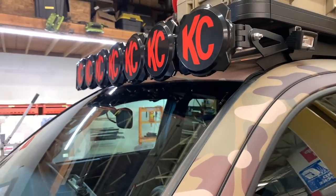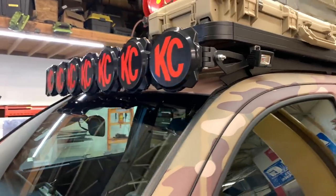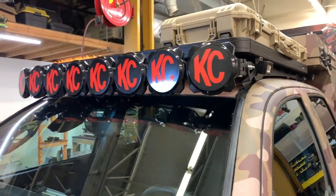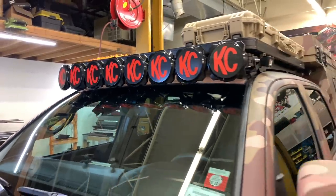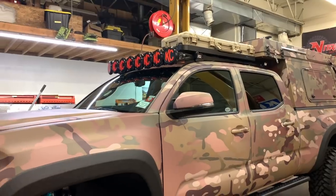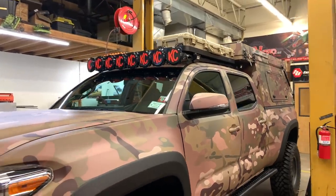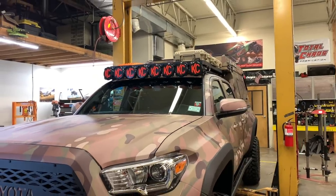The center of the light bar is supported to the roof rack as well to keep any kind of vibration down while you're moving down a nasty dirt road or something at speed. It keeps the light bar from wanting to bounce or vibrate. We took the bracket that they supply with that, took half of it, and then we made our own bracket to tie into that, and it makes it really rigid, and it's still adjustable.